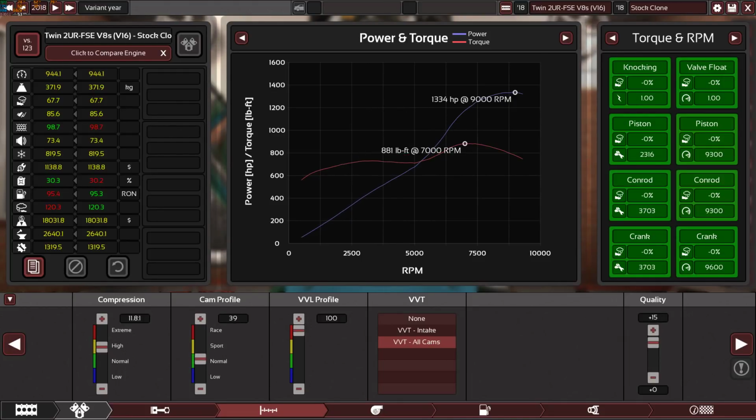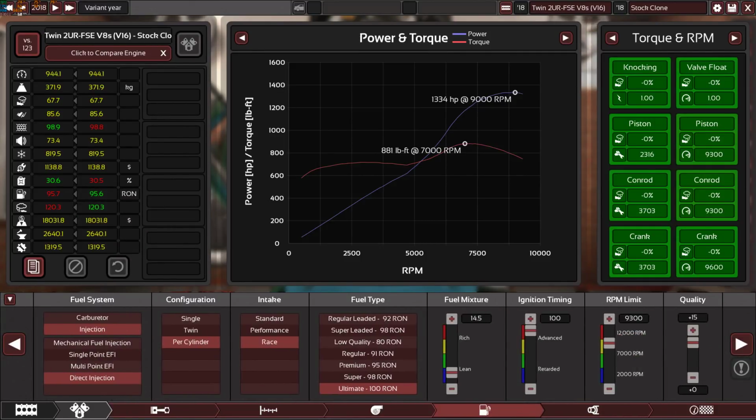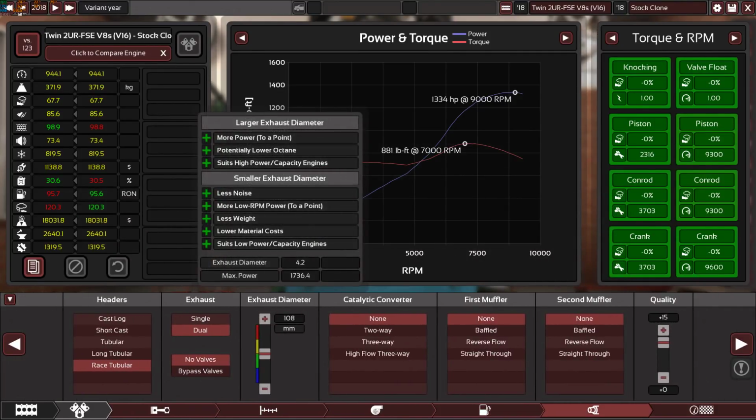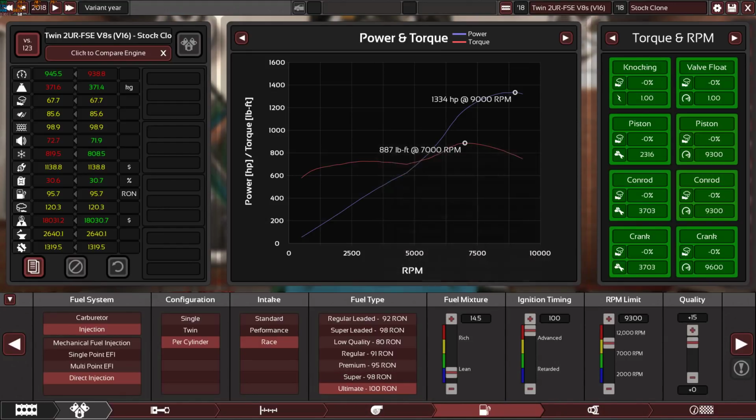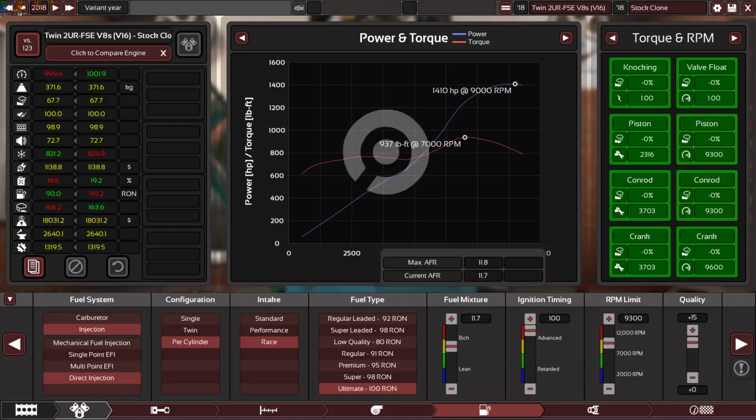No, I want to keep it as efficient as possible. So with 34 we can have 30.6% fuel efficiency. And let's see, the exhaust diameter of 4 inch is enough. I mean, if I want, I can push a lot of fuel in. Let's see by how much.